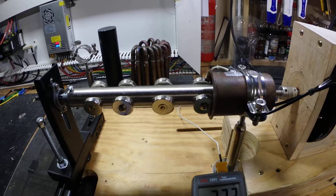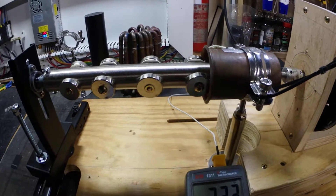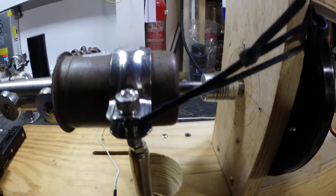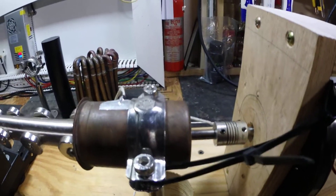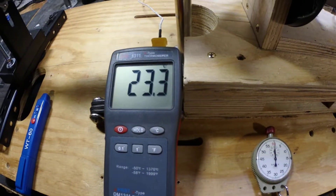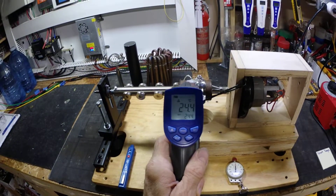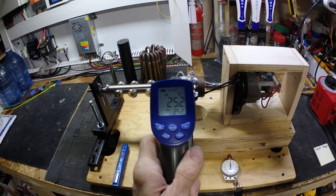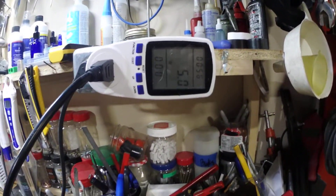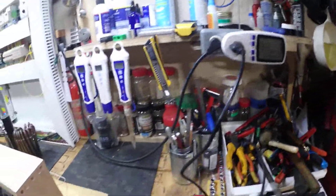Hello and welcome. YouTube magnetic heater test four. I'm using the same rotor as in magnetic heater test three. This is the copper can that was in magnetic heater test one. You can see the temp probe there — we're at about 23.3°C. The Variac draws about five watts just at idle, so we'll start her up.